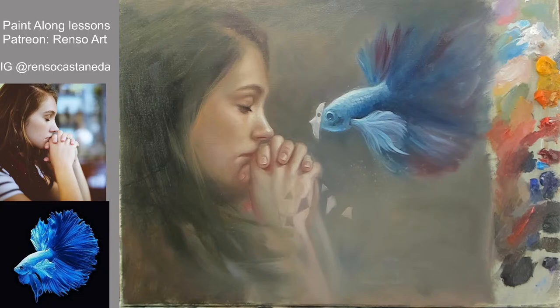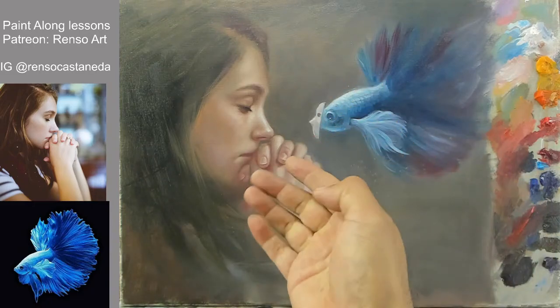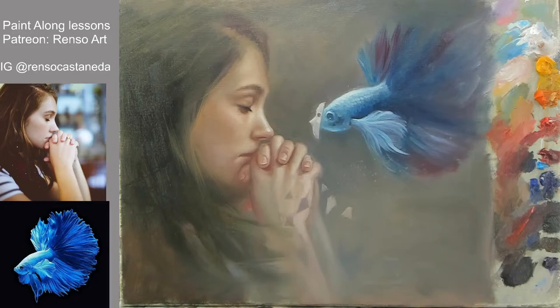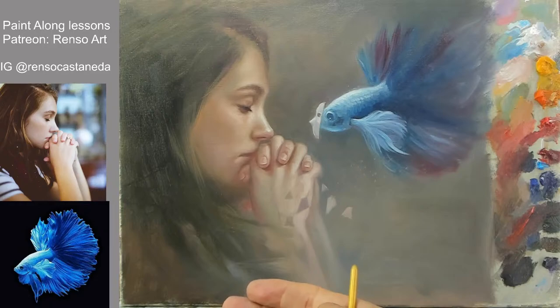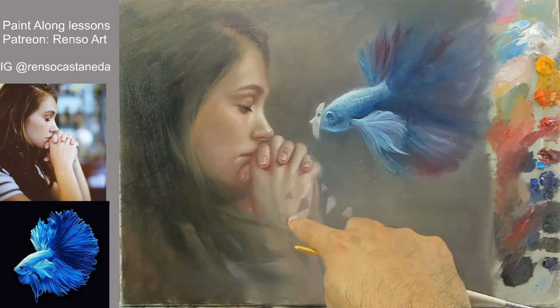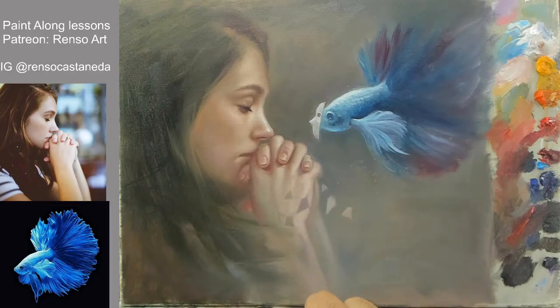Okay, I got it. Yeah, this is closer to us than the arm. Now that you say that, I'm seeing that. The idea is that the fish and the face are on the same plane. Obviously, the hand is going to be a little bit closer to us. In order to represent that, I should light up this like you suggest, Mary. At the same time, if I light up this, it opens up the composition, and I'm trying to keep some kind of mist around, just to concentrate everything in the middle. Thank you so much, Mary, for the suggestion. I'm gonna think about that definitely.